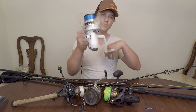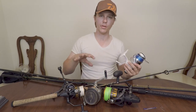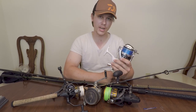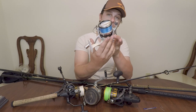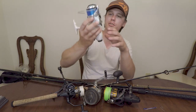First and foremost, this is an Akuma Centara. This is a spinning reel — you can see most of my reels here are going to be spinning reels. I just got a conventional reel for the surf, but I'm not proficient at it yet, so I don't want to give you guys the wrong information. This is one of the first good combos I got — my mom got this for me — and as you can see, it's got its wear and tear. It's got a lot of use on it for sure.